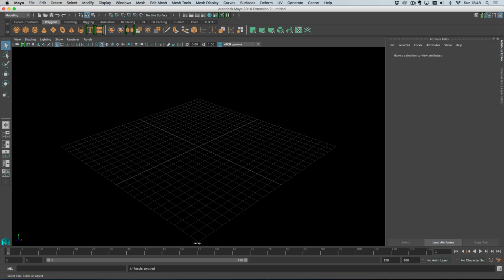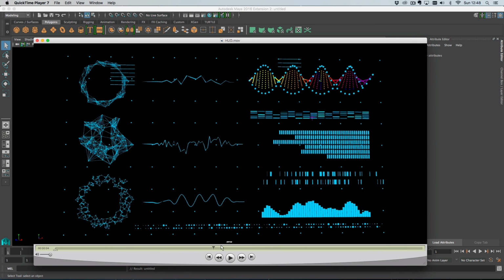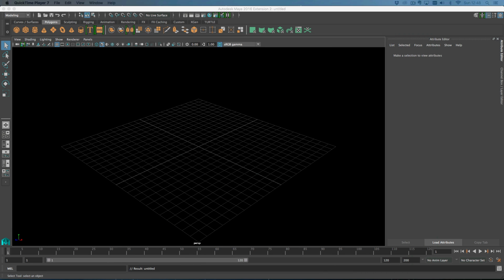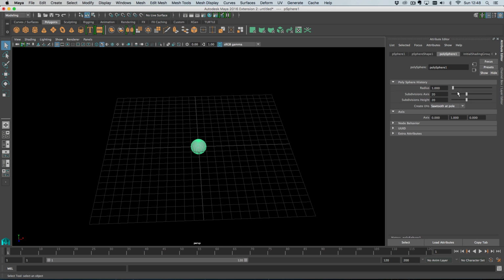Okay, I'm going to tackle DNA now. There are probably several different ways to do this. However, the way I have chosen is also using the replicator node, like I showed you in the last little section. So for this bit, I'm going to create a sphere. Because this is rotating, it's going to be 3D. Whereas everything else we've been doing is a very 2D flat effect, this is actually going to be 3D.